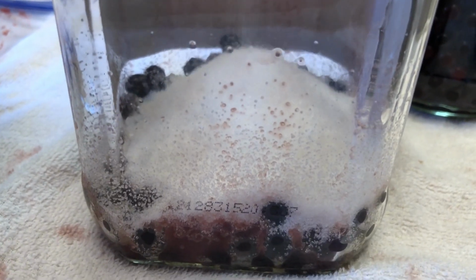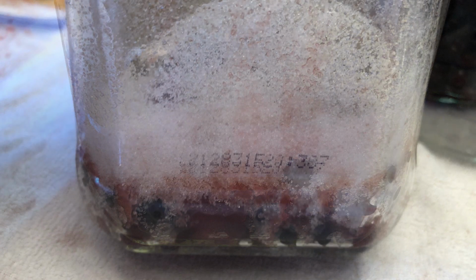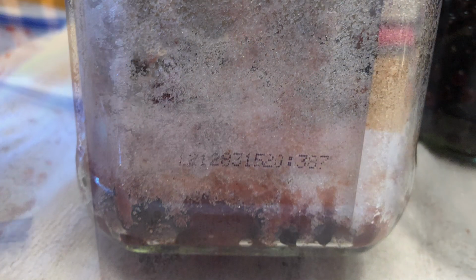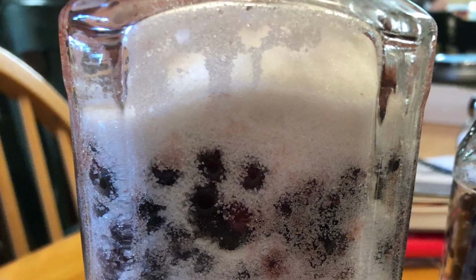The only big problem I could see doing it this way was trying to stick all those cherries through the opening of the whiskey bottle. I had to use a funnel, but in the end, just basically using a spoon and kind of using my hand to guide it in did the trick.